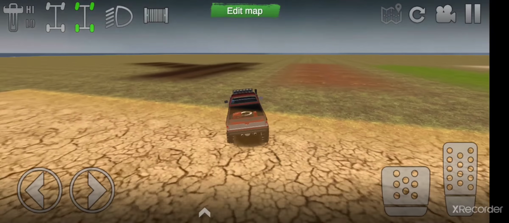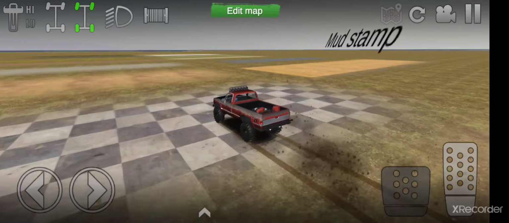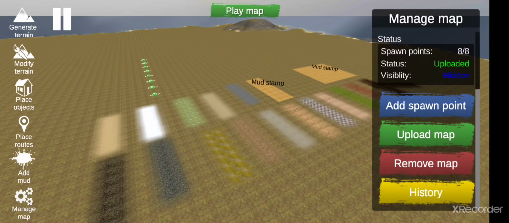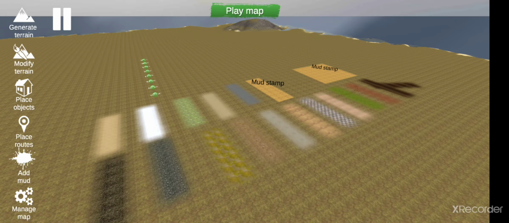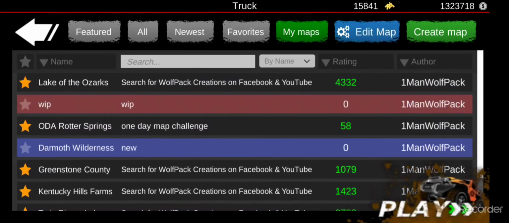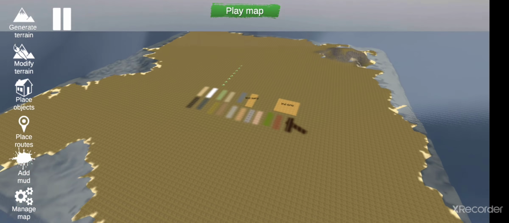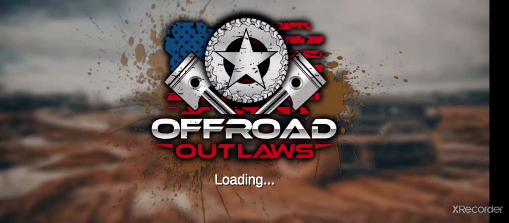And you're probably wondering, why is it not working? That's because none of these changes go into effect until you save. So, I got map, upload map, hidden. Okay, and then I'm going to pause it, I'm going to exit out and come right back. Alright, so work in progress, edit map. Okay, so here we are. Let's hit play map.